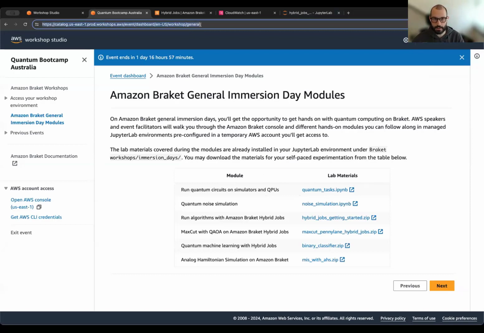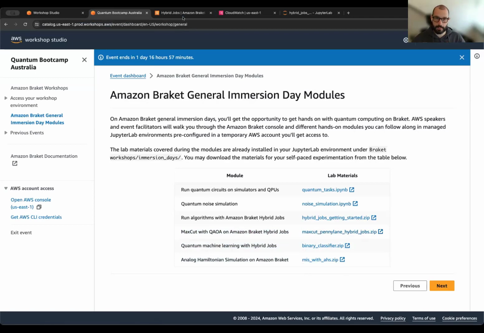When you are logged in to the workshop studio environment and you find these modules there, you can download them. But to make it convenient to explore them, they are already deployed into the notebook instances. So we now look at MaxCut with QAOA on hybrid jobs.